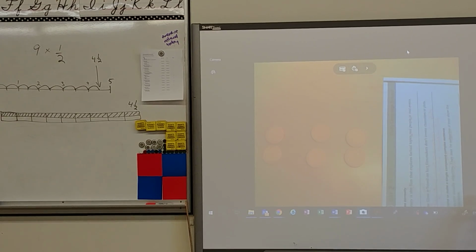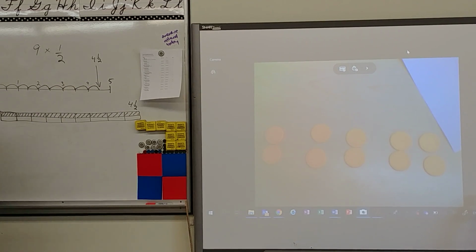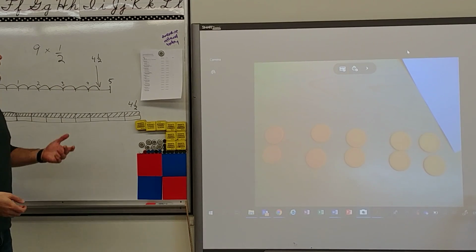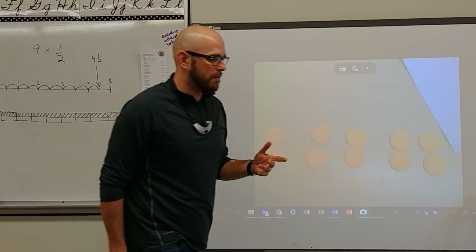Is this not the best model of the three? Yes. You know why we can't always use it? If you look back on the board by what we did, could we have done that for 9/2? No, we couldn't have. That's why we had a few different models. But I know that if I make 9/2, what's half of 9? 4.5. So you've got a couple different ways that you can think about it.